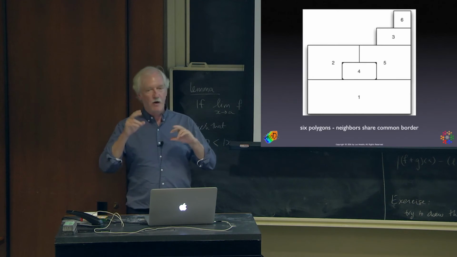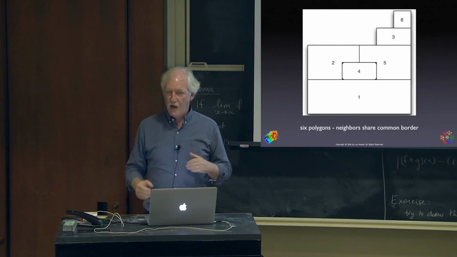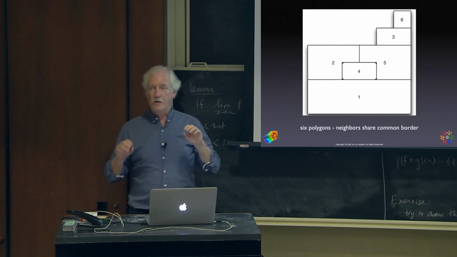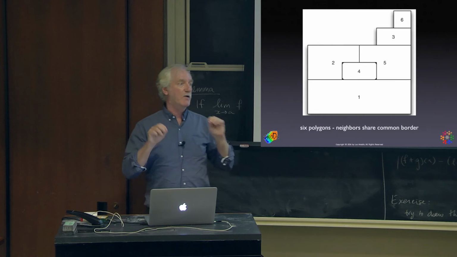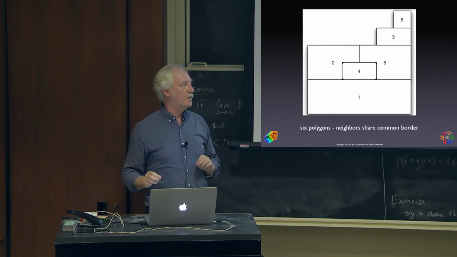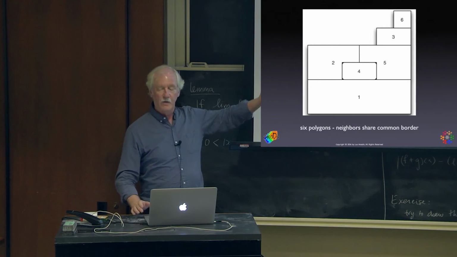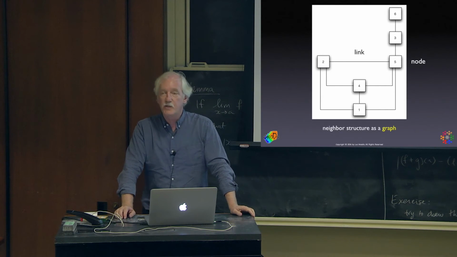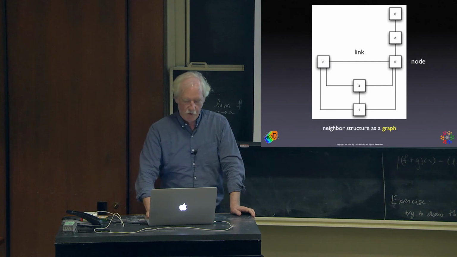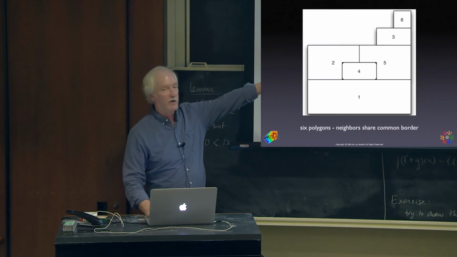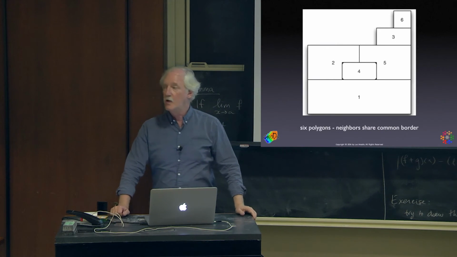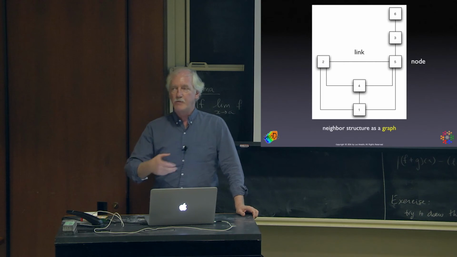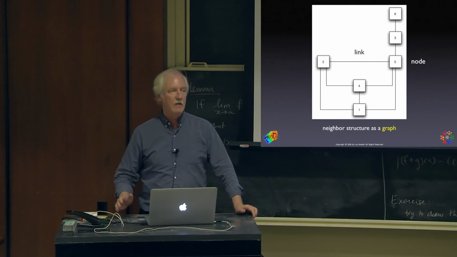You can also think of this a little more abstractly, the neighborhood structure as a network. A network where each of these polygons, 1 through 6, is a node, and whether or not they share a common border is a link between them. So the neighbor structure of this layout can be represented by this simple network, where the nodes are the observations and the lines connecting them mean that there is a common border between them. So if we look back here, 1 has a connection with 2, 4, and 5. Then in the network structure, we see a link going from 1 to 2, 4, and 5, and so on. And then we can go even further and represent this network structure as a matrix, which will be our weights matrix.